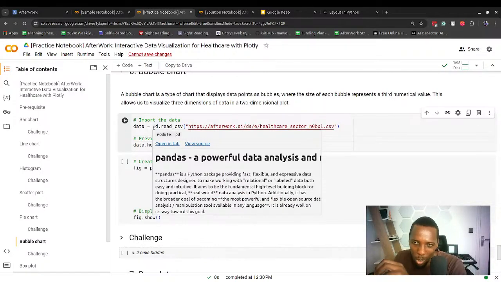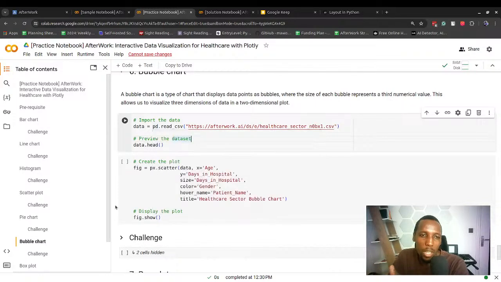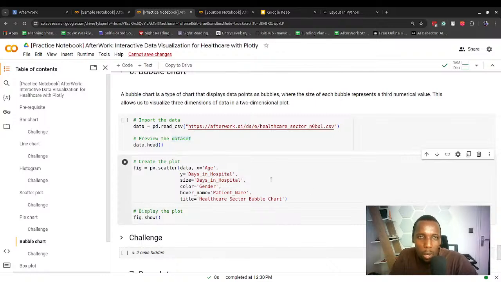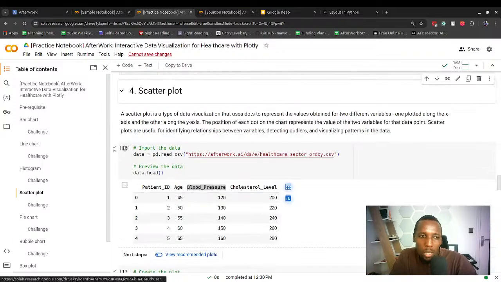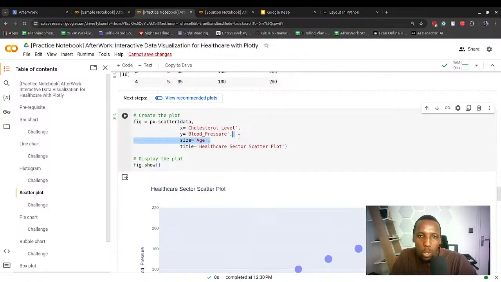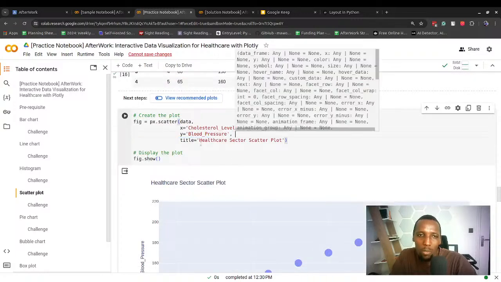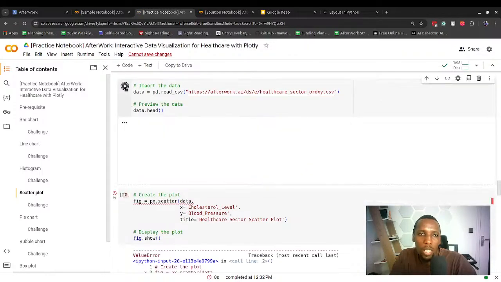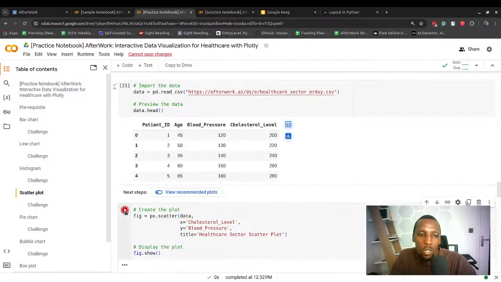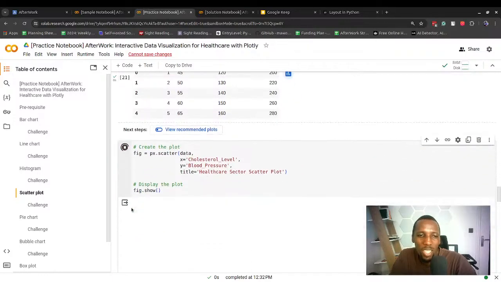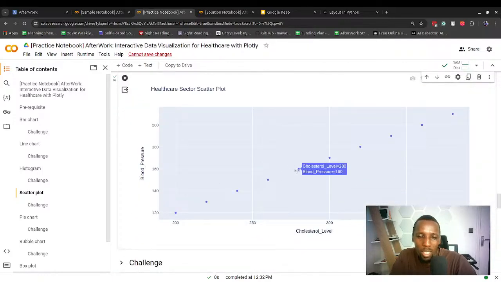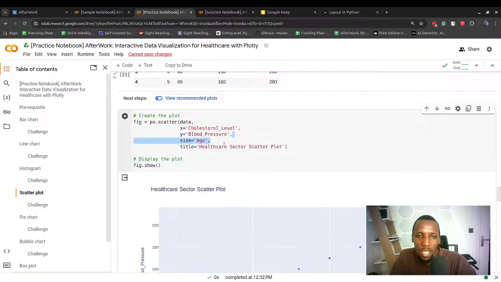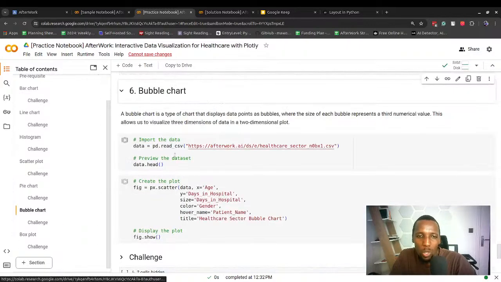So a scatter plot doesn't usually have the third variable, that's the size, representing a numerical variable. So technically, we've actually worked on a bubble chart. A scatter plot is just X and Y. So here we shouldn't have put the size. This would have been our scatter plot. Let me run this to import this data and also run this. So this is technically a scatter plot. But if we have size, now we are going to create a bubble chart. So that's what we're going to create here.